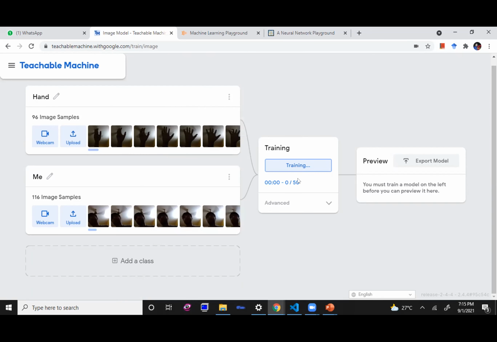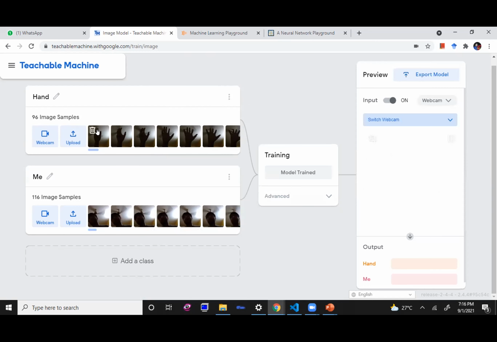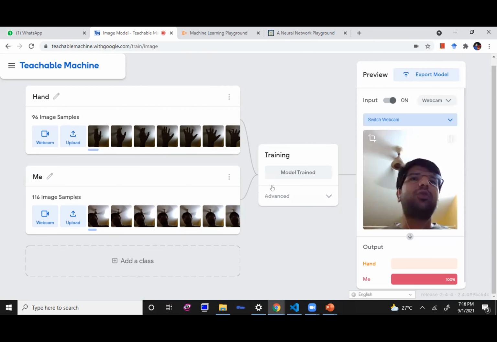So it is training and it is doing epochs 0 by 50. It is kind of revision, right? Once I have learned something, I will do revision the first time, second time, third time, fourth time, fifth time. By default, it is doing 50 times. You can increase this revision to increase the accuracy. But because it's a smaller application, I'm just putting 96 images. For humans, I think just one image is enough. If I give you just one image of a hand and one image of a person, the model is trained, right?